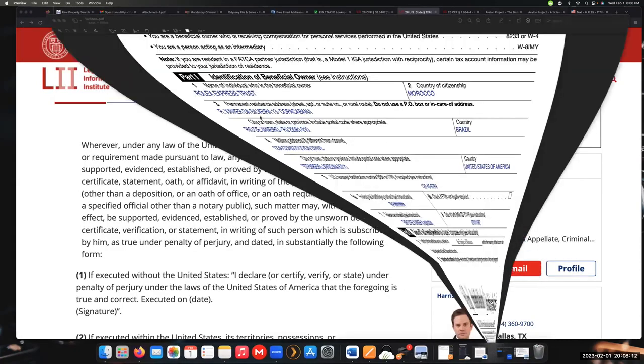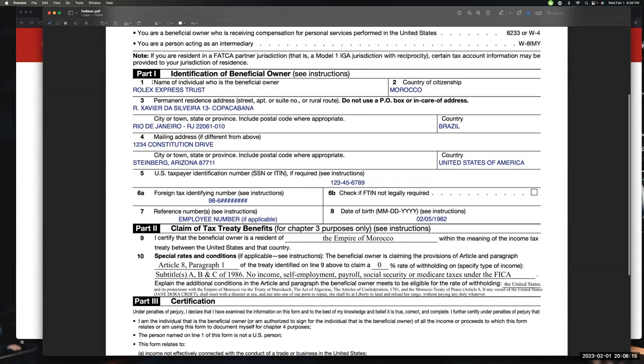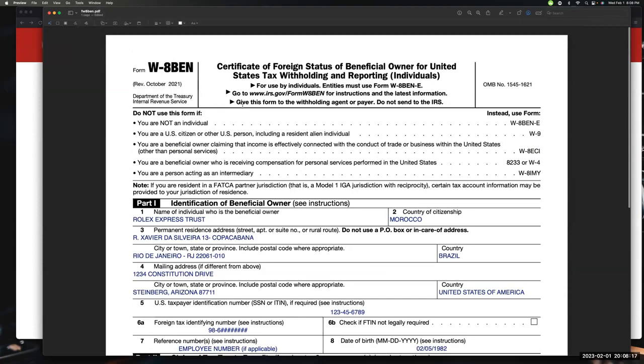The next form that you want to fill out when it comes to your human resource department is the infamous W-8BEN. All right. Now it tells you in the instructions at the top, give this form to the withholding agent or payer. Do not send this to the IRS. Did you hear that? The payer is who you give it to, and it is the payer, your employer, they will send it to the IRS. Why? Because they have what's called ECI, effectively connected income. They are directly tied to the United States and the IRS, so they will give it to the IRS.